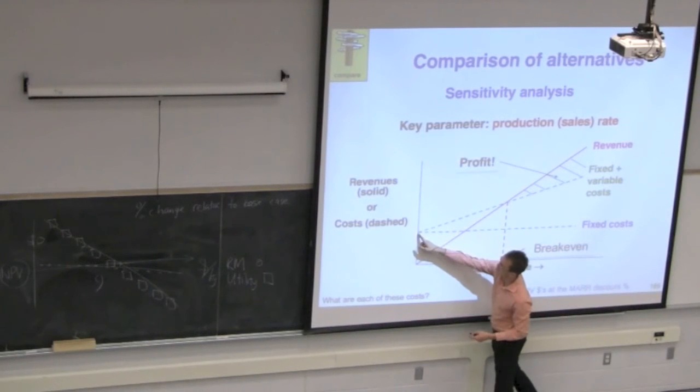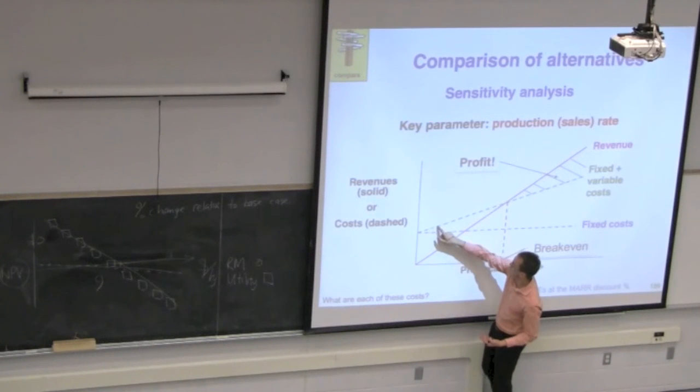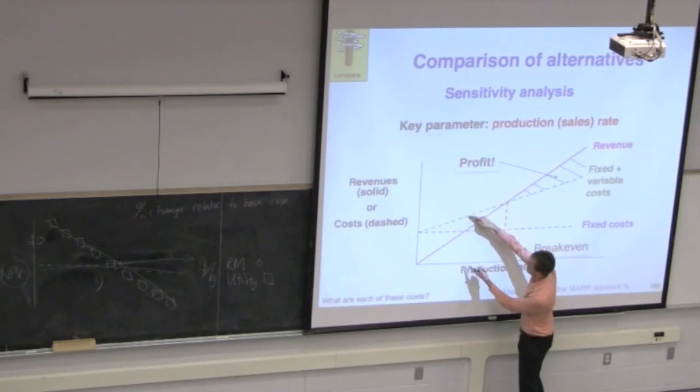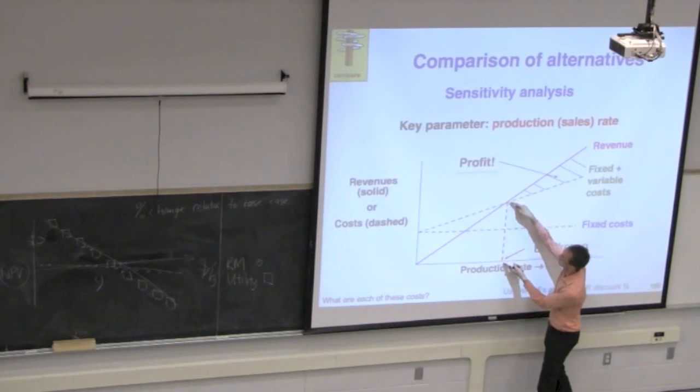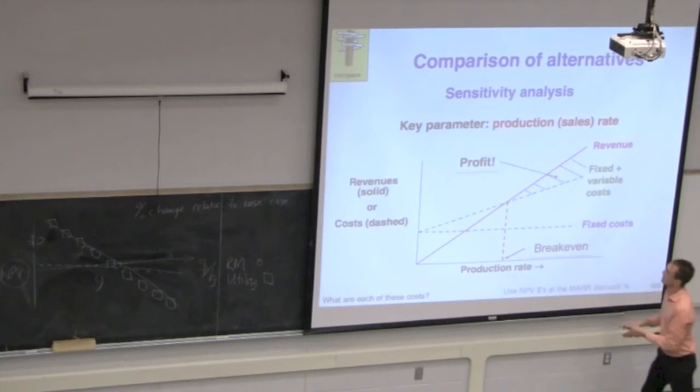At zero production, the green line is telling me my fixed costs plus variable costs is equal to my fixed costs. That makes sense. I've got no variable costs when I'm not producing. As I produce a little bit more, my variable costs increase, and this total sum from the bottom to the green line is my fixed plus variable. When total costs meet total income, that's my break-even point. Anything after that is profit. Okay, so that's a straightforward analysis.